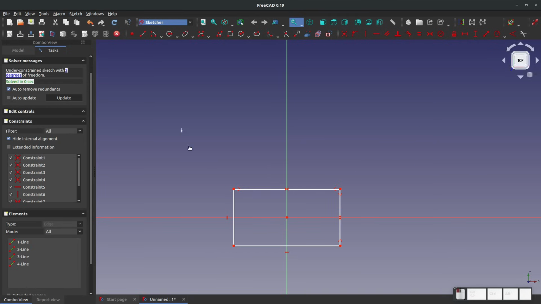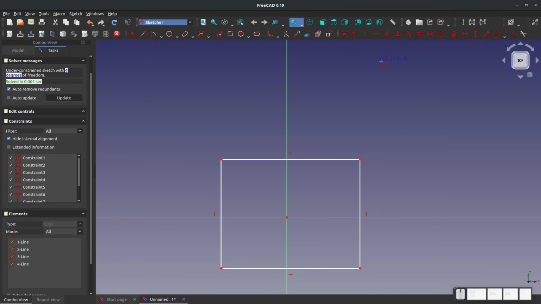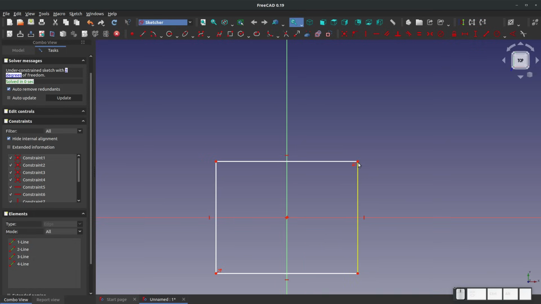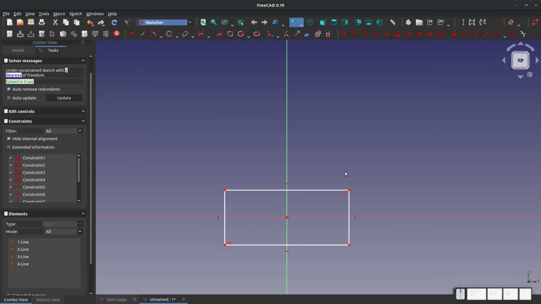Now, a cool thing is you don't have to choose a line to be symmetric about. I'll delete my rectangle and draw a new one. I can choose symmetric, and I can choose this point and this point diagonally to be symmetric about this center point. And now my rectangle is completely symmetric about my origin. Excellent. Now I can choose my roof, and notice I have a little automatic constraint with my plane that is coincident. So if I click on that, then I know that my line will be kept coincident onto my plane. So it really helps to know your automatic constraints. They always show up on the bottom right of that cursor.